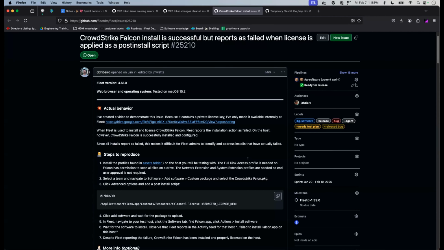So the network request would fail, and then the install would happen again. But as part of that install, that second install would fail, and so Fleet would get a failed install status that second time. So the fix for this was basically just adding retry to when we send back the status of the install, and that was the fix there. So it fails the first time, but it succeeds the second time that it retries once the network is back to normal, and we get the correct status.